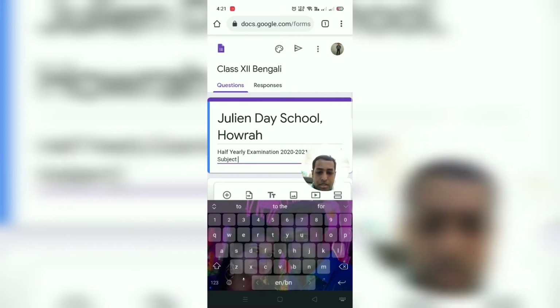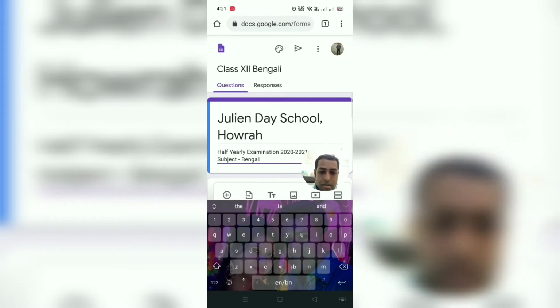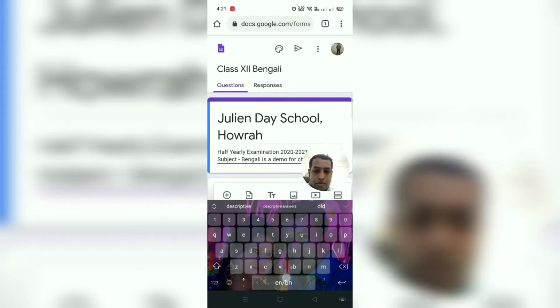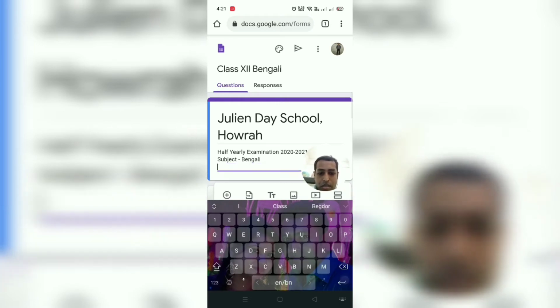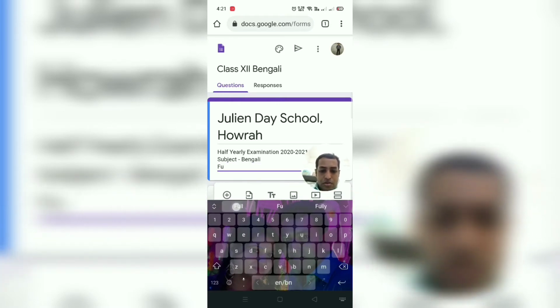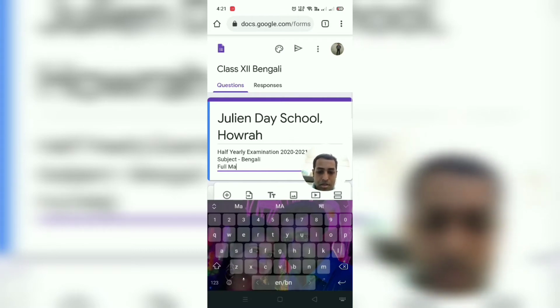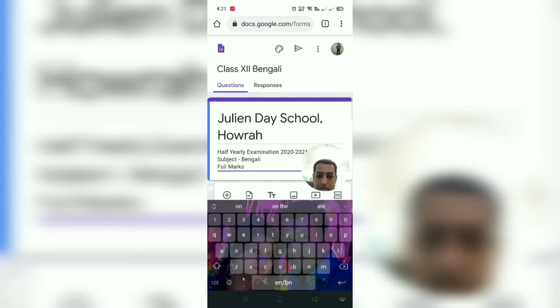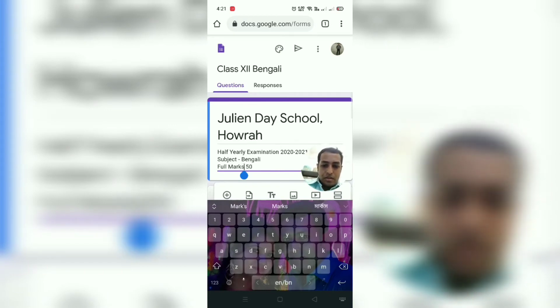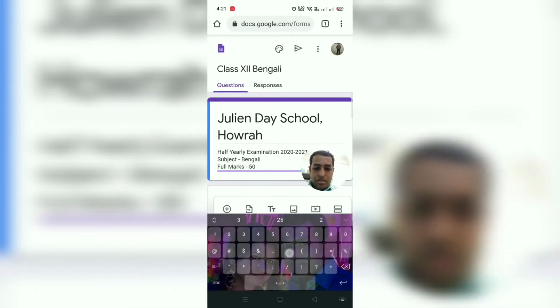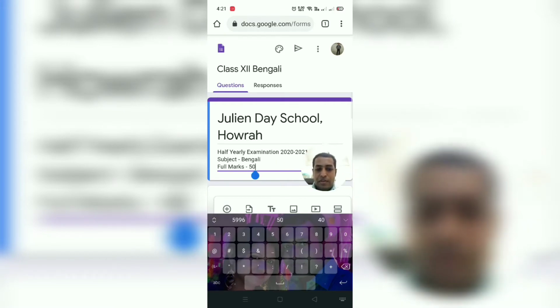Subject can be Bengali, and you can give the full marks also. Maybe this will be a 50 marks exam, so we'll give full marks as 50.